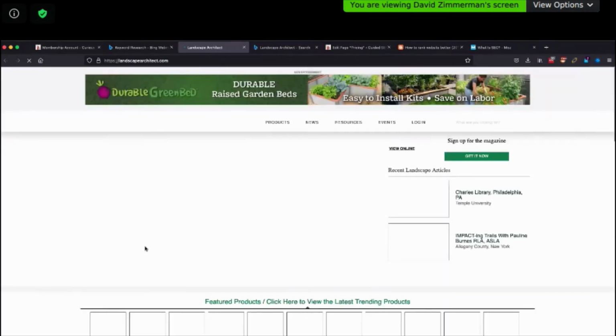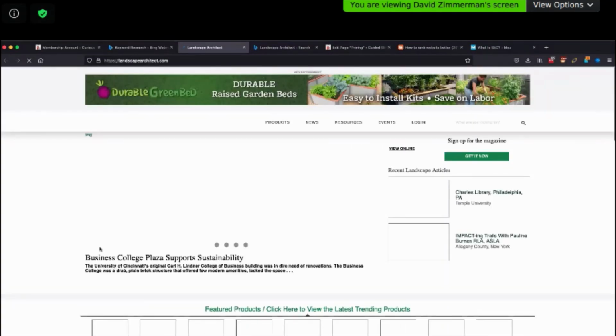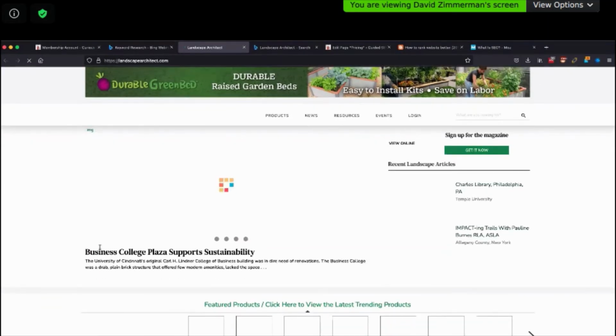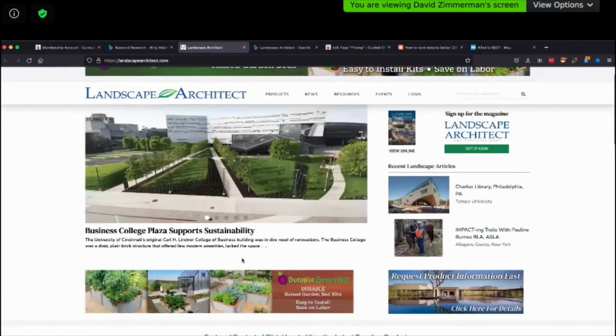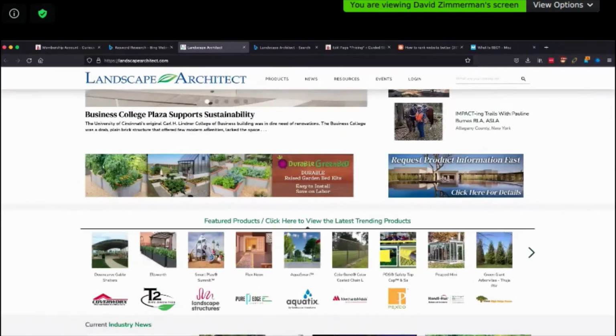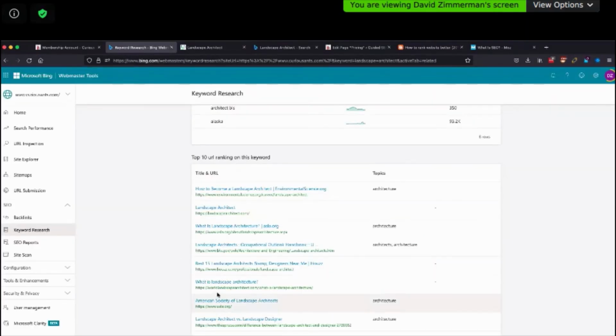Is this a real competitor of mine, or is this something very different? Oh, this is a magazine. Okay, so that's not a competitor, but that might be a link building opportunity. Definitely. Which is one of the other values of doing the keyword research. What is landscape architecture? Again, not a competitor.